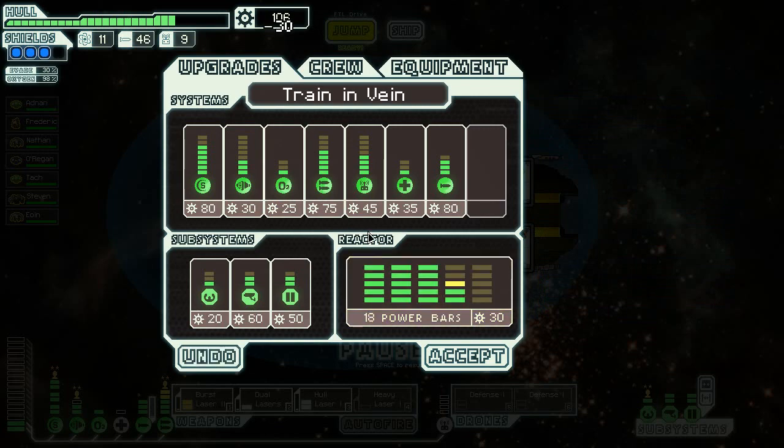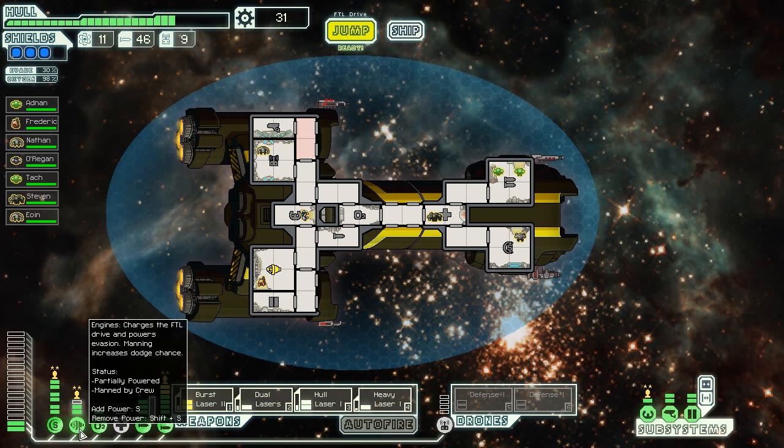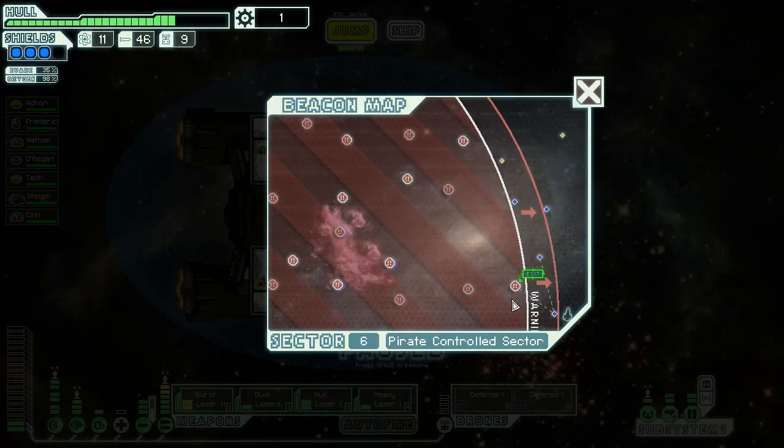So what do we want? We want power and power. We'll do that for now. That gives us that system back, and we can tweak it as needed. In fact, I can get one more system power and be able to max my engines for now and have a defense drone up. Or conceivably have two defense drones up because it did up my drone power.